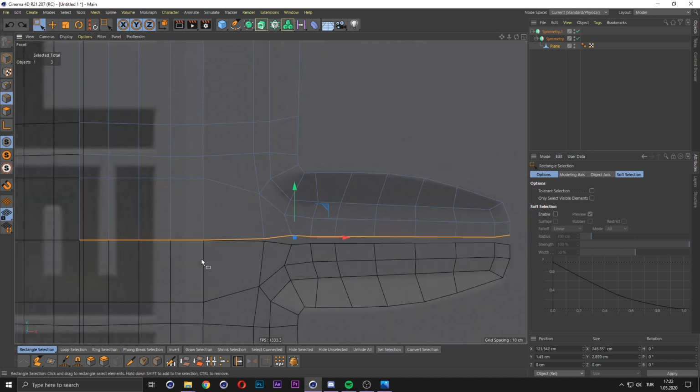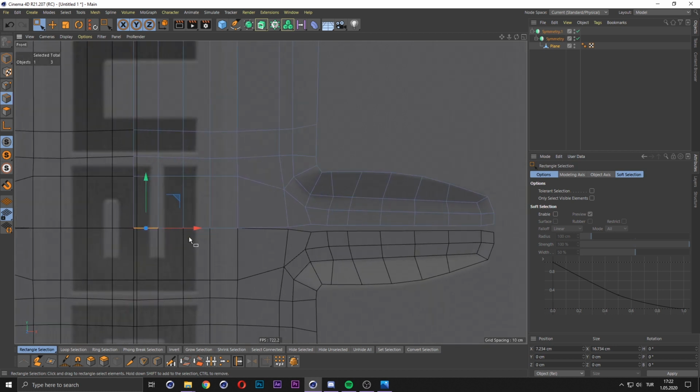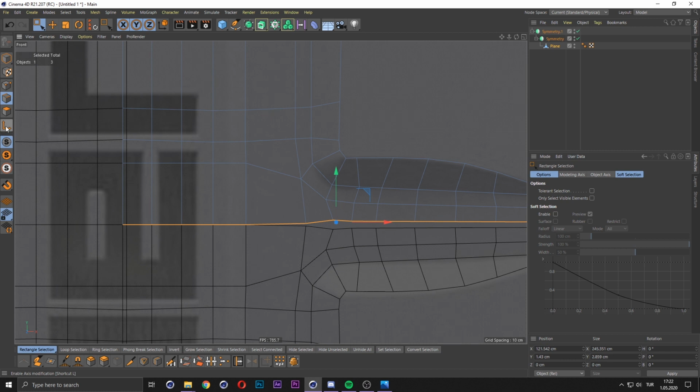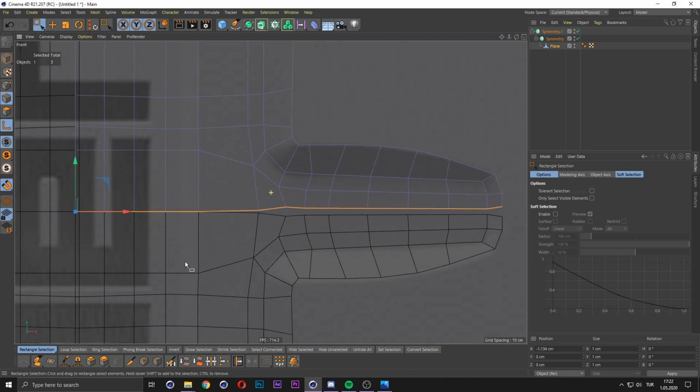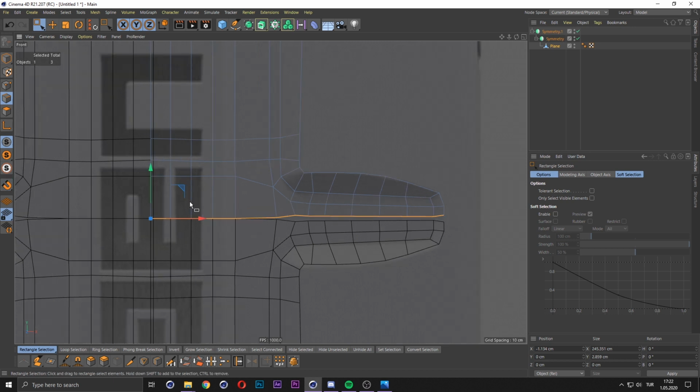So what I'm gonna do is select this edge. Actually, select them all. Enable axis and enable snap, and snap the axis here. Switch them off.